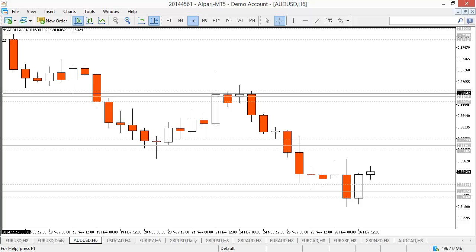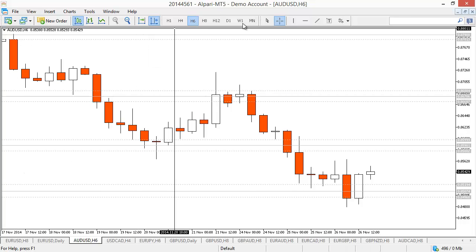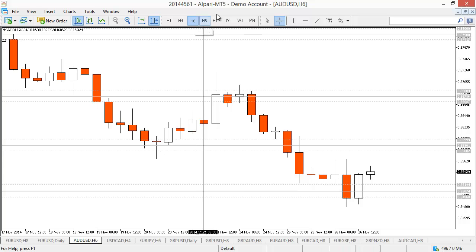Some people in the advanced course trade 1 hour charts, yeah, but it's not as profitable as 4 hour, not as profitable as 6, not as profitable as 8. 8 and 12 hour are my two favorite time frames, I have to say. But also the 6 hour has been giving me a lot of trades recently. These three are odd time frames, you know.